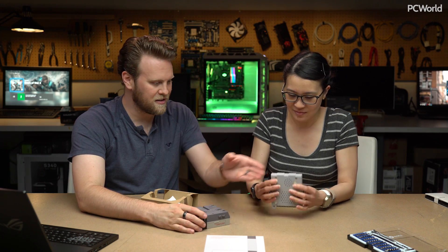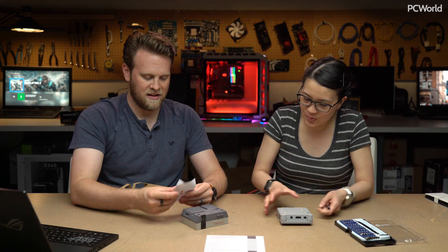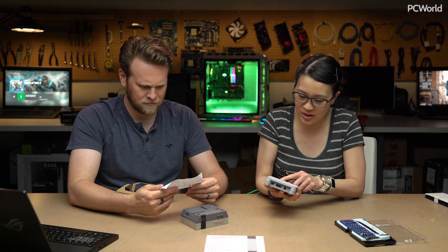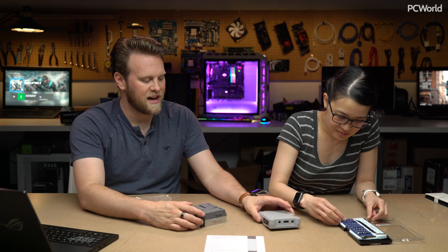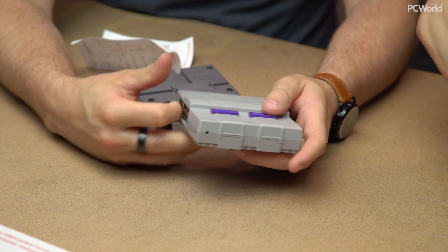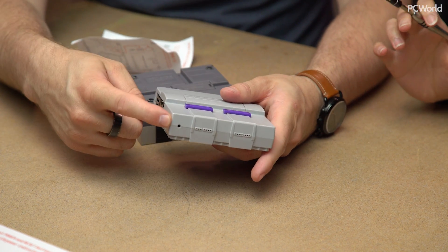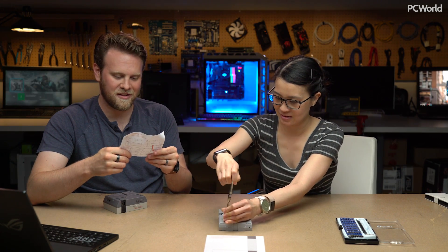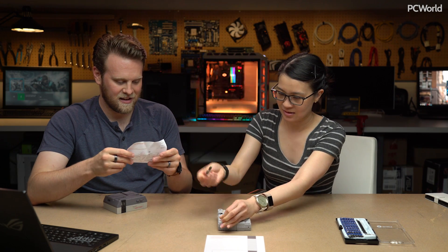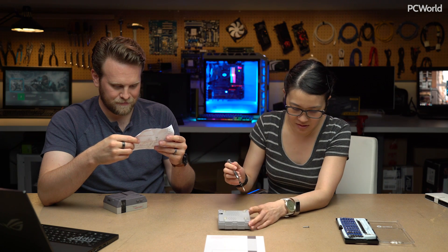Why don't we start — you've got the tools there if you want to pull that guy out. I'm so disappointed that these buttons don't work on the SNES case. I've seen ones that do. And the kit — if you remember from the build — I accidentally didn't get the kit with the light, so it didn't light up. But let's take it apart. There's a little bit of an instruction manual. These are intense screws — look how deep those go.